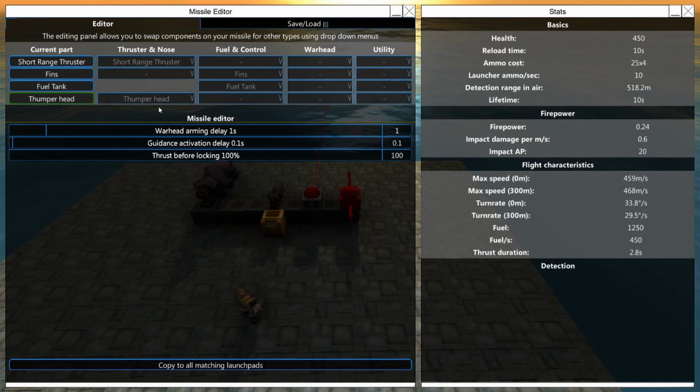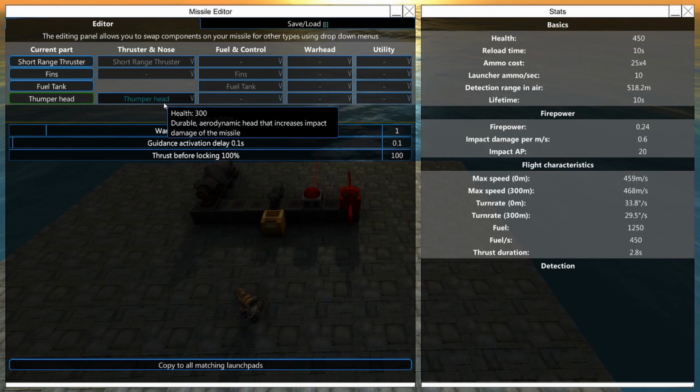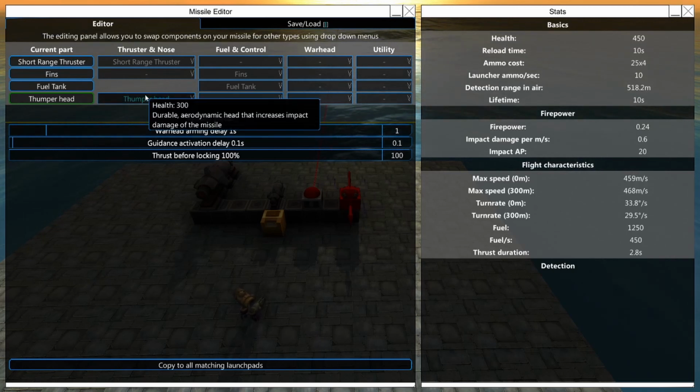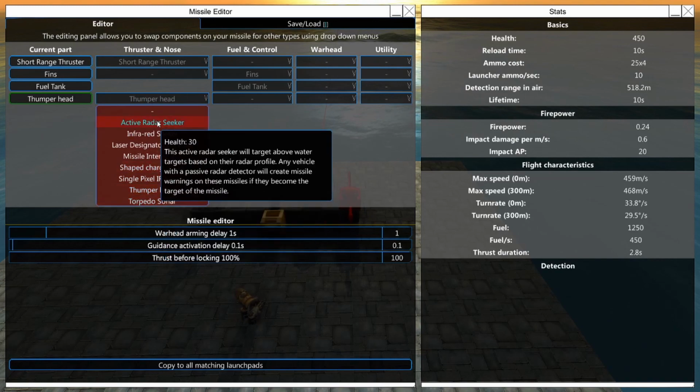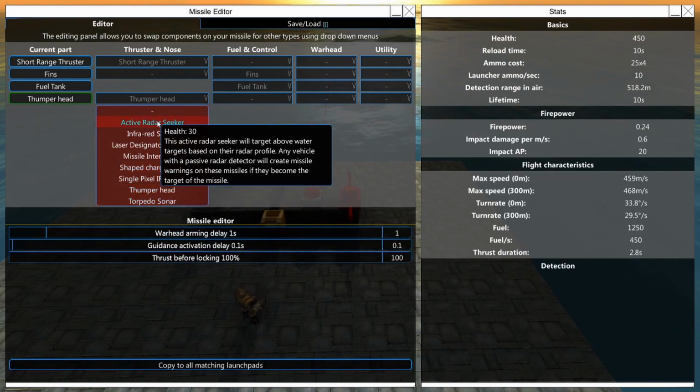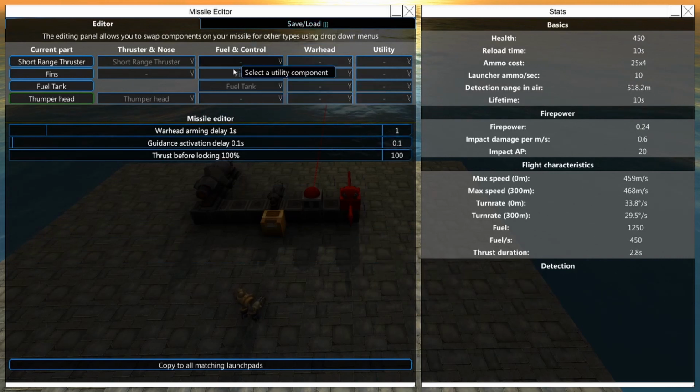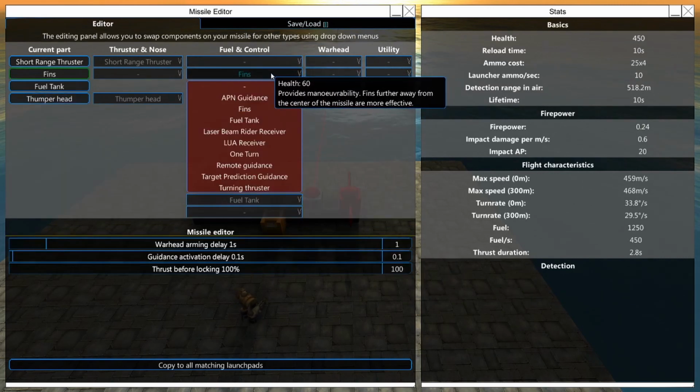You're not going to get as much damage out of this as you would out of a regular warhead, but it comes with some upsides to make up for that. However, again, this is not a tracking system. This gives me no guidance whatsoever, and it's occupying a slot where most of our guidance type components exist. So kinda limiting.